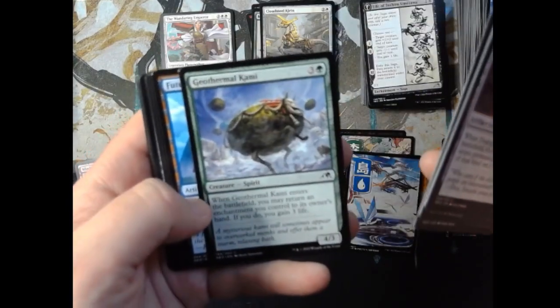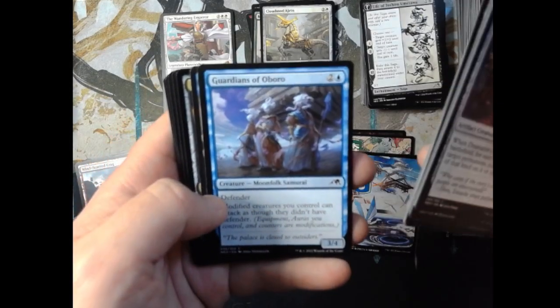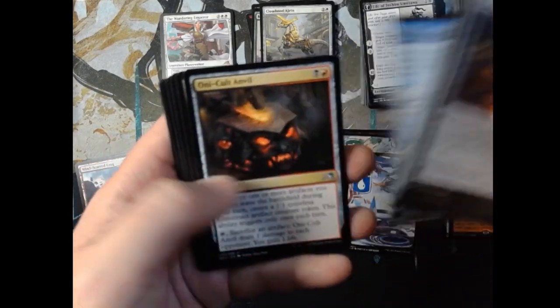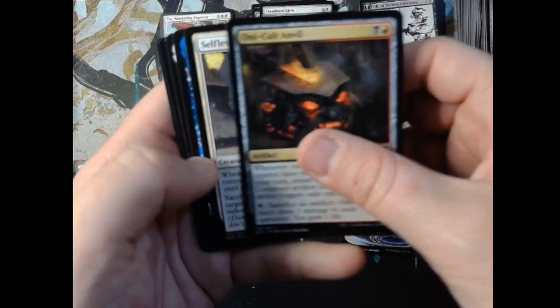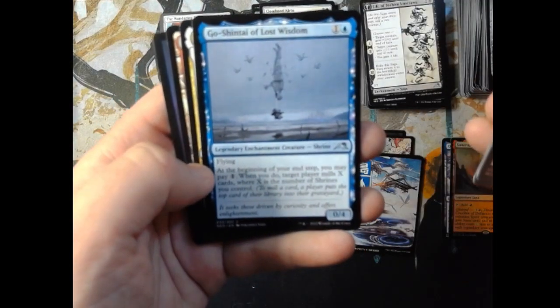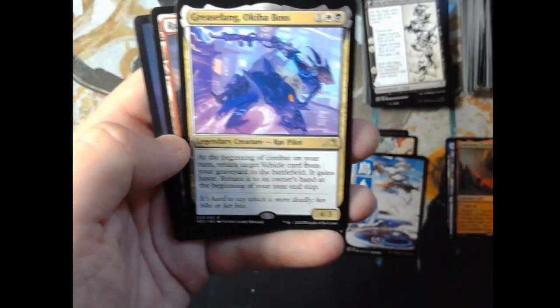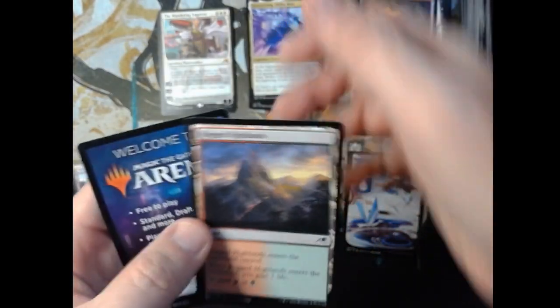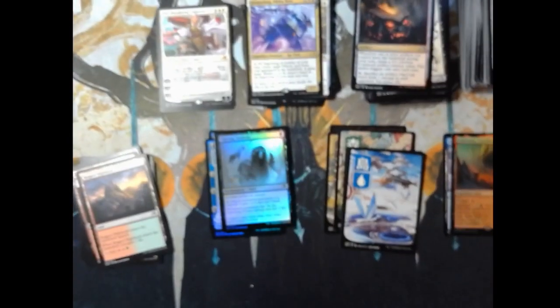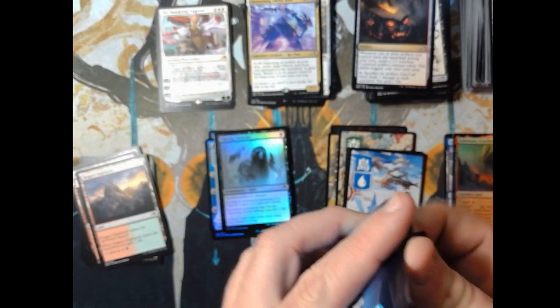Depth Charge Kami. Geothermic Kami, I've heard that was a decent one. Seven Tail, Guardians, Modern Age. Oni Cult Anvil. Selfless Samurai. Goshintai of Lost Wisdom, okay. And Grease Fang, Okiba Boss, and a Rugged Highlands. And garbage. Oops, sorry about that, you guys. Over here shaking. I hope none of you guys have motion sickness or anything. Ooh, boy.